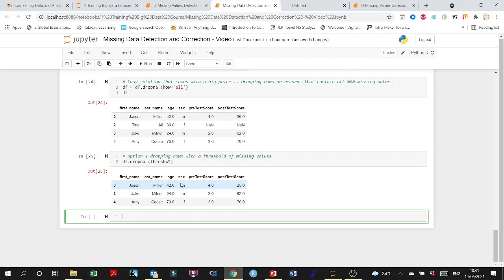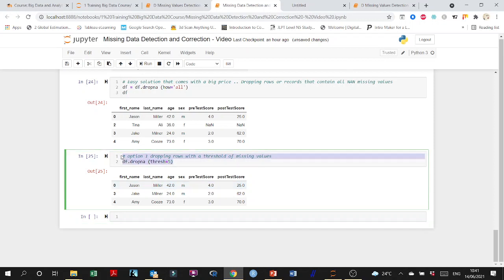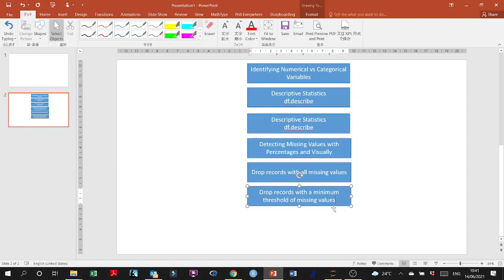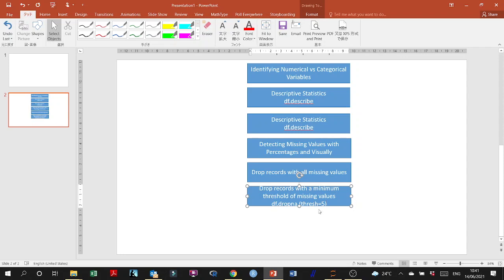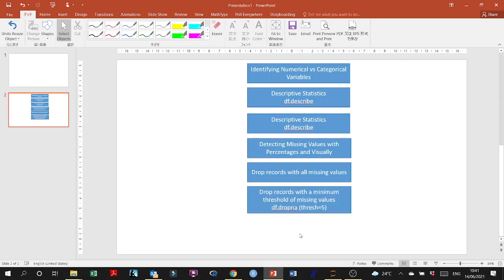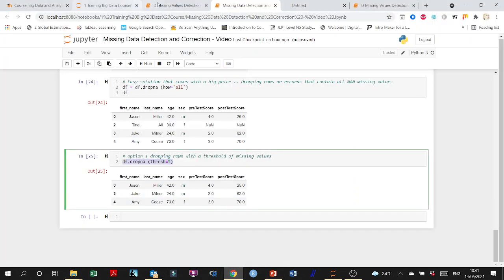But in bigger data sets, of course, I'm giving you this data set just as a sample. In the future, when you're working with a real data set, you really need these kinds of functions with the threshold. So I'm going to put this here because it could help you memorize and understand what it is that we're doing. Okay, next.